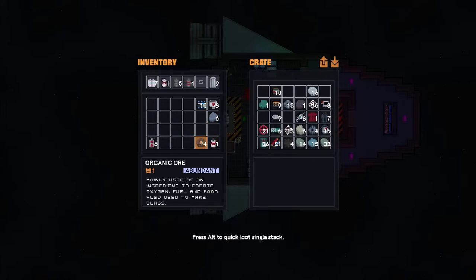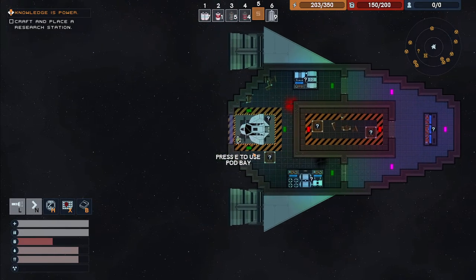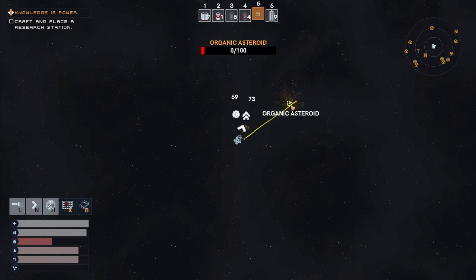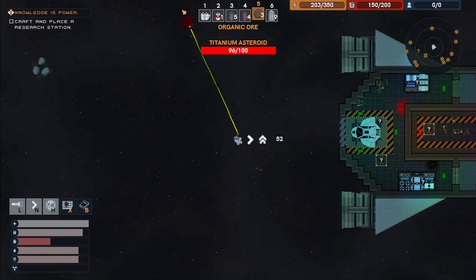Organic ore. Actually, the organic ore. I can put that in here. Booyah. There we go. We only need 5 more organic ore to max out our ship. Medium fuel tank. Small. Oxygen tank, okay. Prepared fuel, prepared oxygen. Let's go get this organic asteroid. That one's zinc? Oh no. Need zinc? Platinum, titanium. Take some titanium too. What about you, silver?